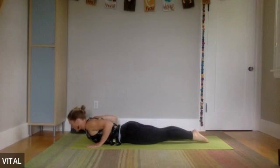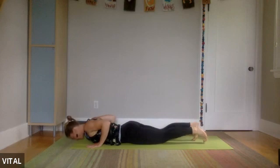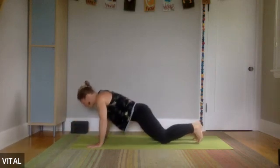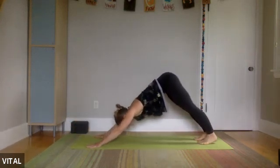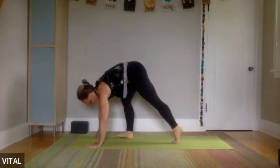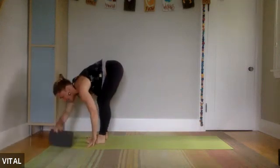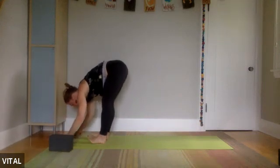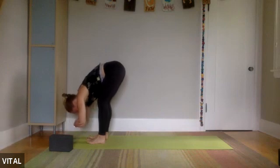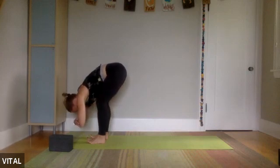One more time, inhale. And as you exhale, come all the way down, tuck the toes, press through hands and knees or high plank, down dog. Walk the feet to meet the hands, come to the top of the mat. Have the block handy at the top of your mat. We'll fold forward, taking ragdoll arms here. Release your head, bend your knees if you feel a lot of resistance in the back body.